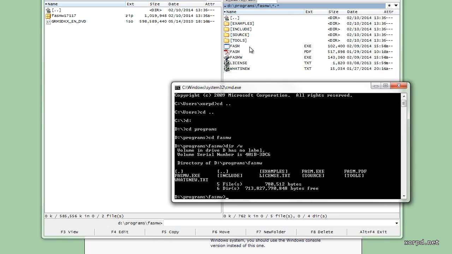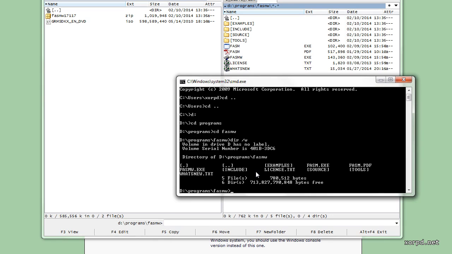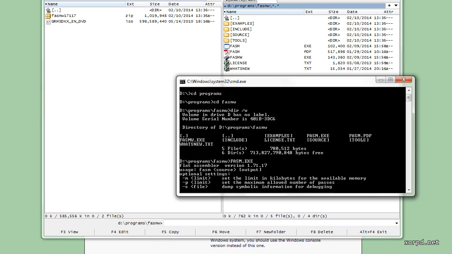I can actually see them in Total Commander or even in the Windows Explorer, but just so you know, you can see them here. In the past, people only used the command line, in the very far past. Now we have all this nice GUI in Total Commander and the GUI that comes with Windows. It is always useful to know about the command line. Here we have the fasm.exe. We can run it, and this time we are going to see the result. It is not going to disappear suddenly.